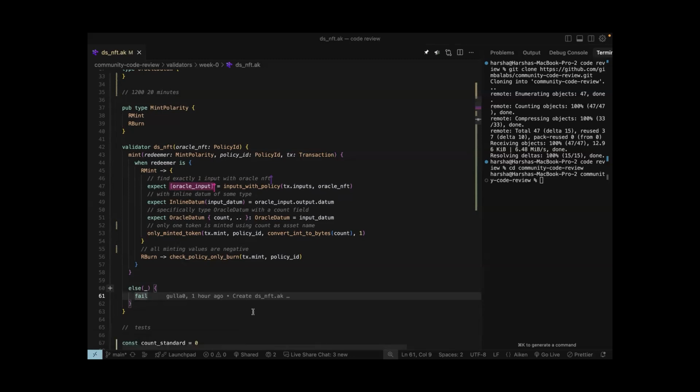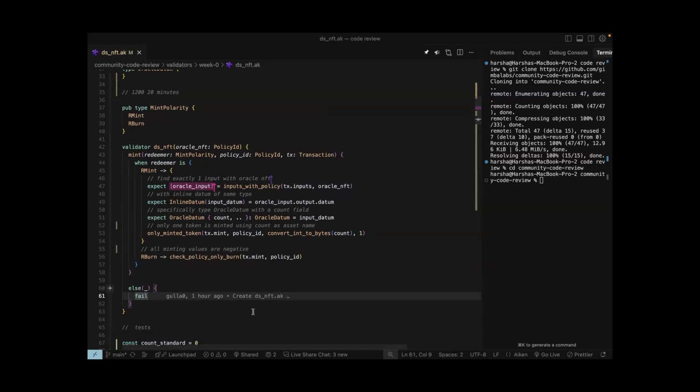Isn't there a function in one of these Aiken libraries that does exactly one? Isn't there a little helper function that does that?